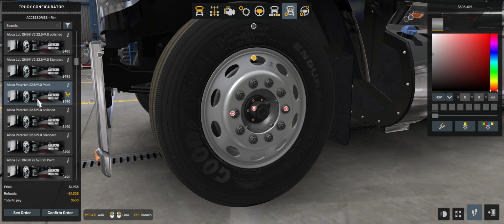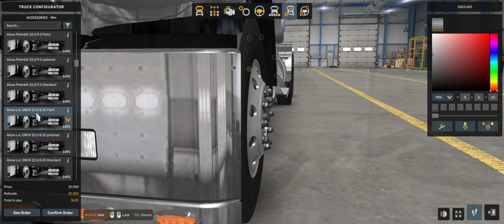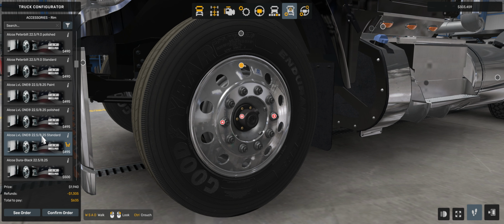Moving on down, we got our Peterbilt style. And now we have a different offset of wheel, and this one's a very minor change, so I'll put this one on. This is the 8.25 offset, and if we go up to the other level 1 that is a 9.0 offset, you'll see that that wheel comes out a bit further. So in the 8.25 offsets, we again have the level 1 in paint, polished, and standard.